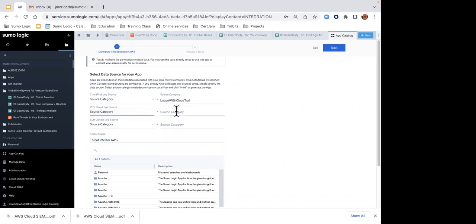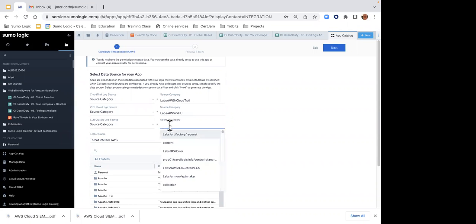When I look for my VPC logs, again, it's called labs/AWS/ and then I want VPC, which in my case, is the second one listed here. For my ELB, now, if you don't have some of these sources in your company, it's okay. You don't have to configure them all.